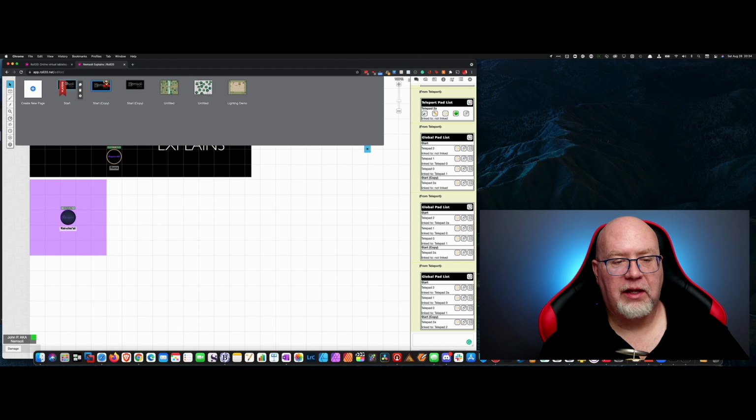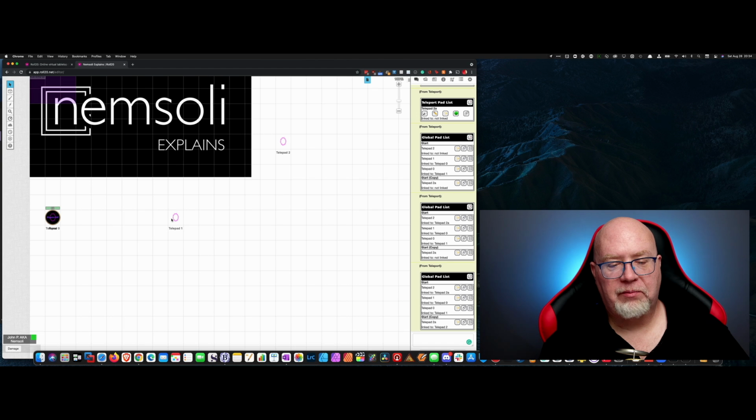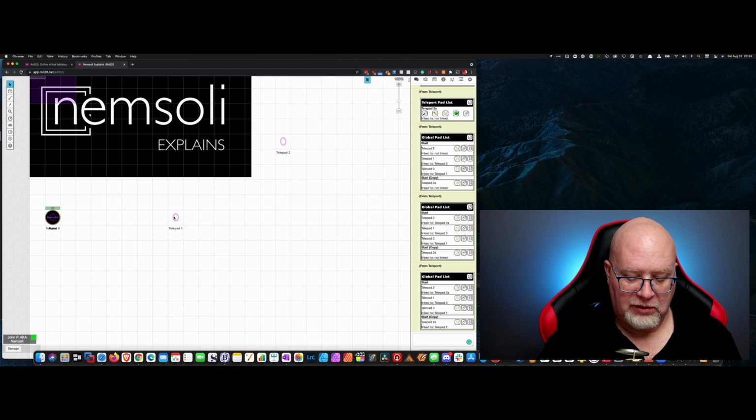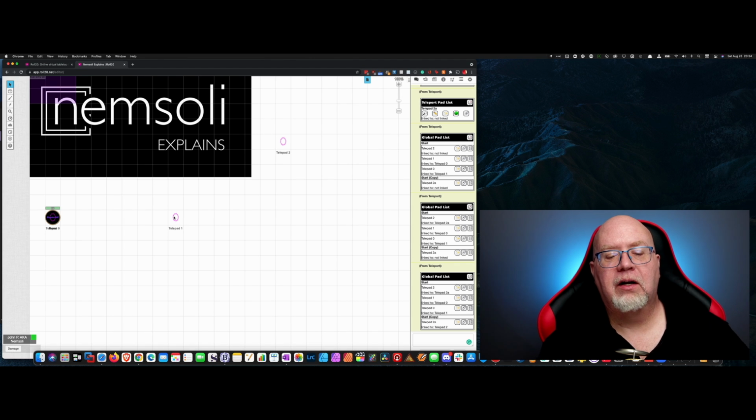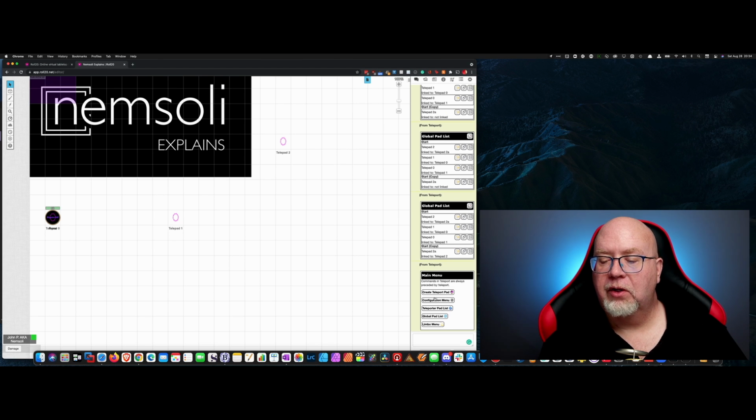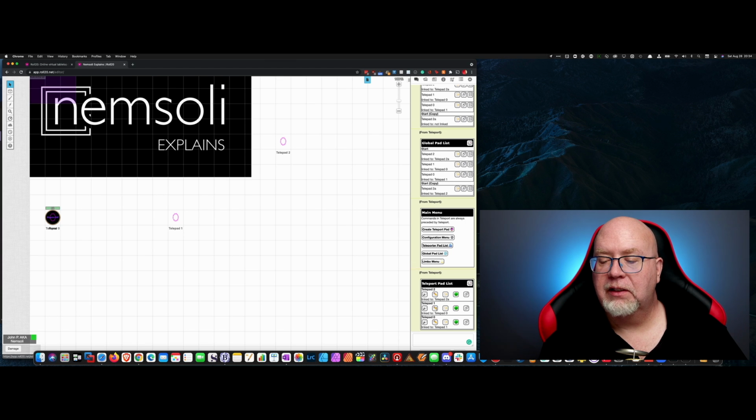I'm going to go back to the other map, and sometimes you want to have special effects. So we're going to go back to the object layer, and now I'm going to click on the teleport pad list for this map. So we're going to go back to the main menu. We're going to do the teleport pad list, and then you notice they've got this thing here called special effects. Teleport token, teleport lock pad, edit.